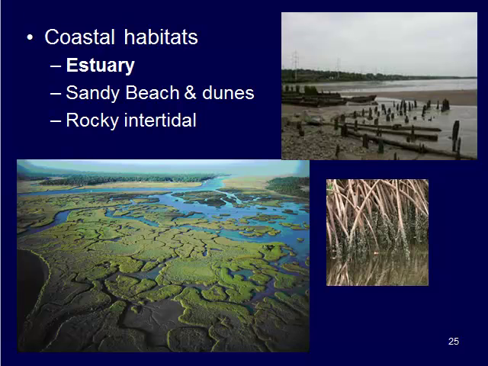So the estuaries can be these muddy type environments, and they can also have lots of green growing material, so things like mangroves, maybe some grasses that can withstand the fluctuations between fresh and salt water as well. So we've got mangroves here, the muddy environment like what we saw on our field trip, and then kind of grassy lands that can withstand those fluctuations back and forth between fresh and salt.